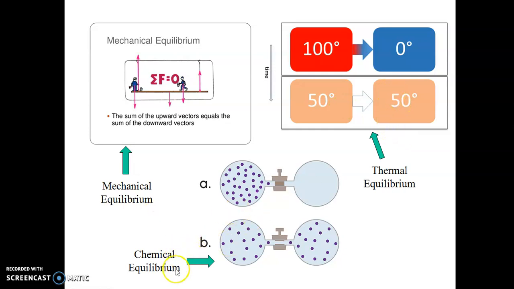And in chemical equilibrium, the molecules on this side are larger in number, and the same species of molecules are fewer here. When it is opened, they become uniformly distributed in all places of the system, and then it is chemical equilibrium. So whenever a system achieves these 3 equilibriums, we call that thermodynamic equilibrium. But from my side, I'll add one more thing, called phase equilibrium. If you want, you can take that. Otherwise, you can simply write these 3 types of equilibrium for thermodynamic equilibrium.